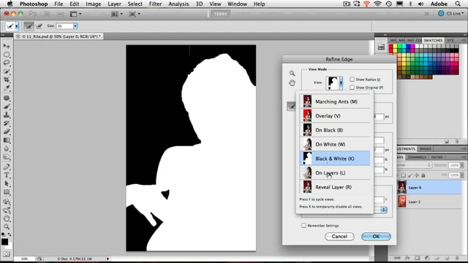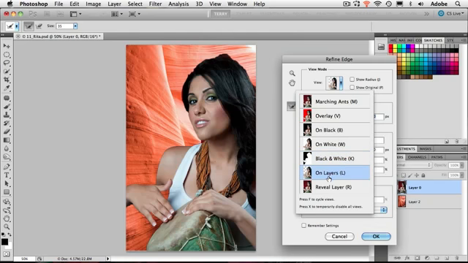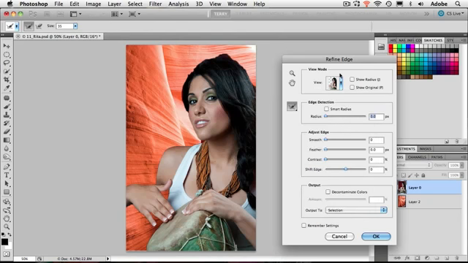And my favorite one, when I've already dragged the image onto its new background, is I get to see it on layers. I get to see it against the background that it's ultimately going to be on anyway. So that's the one I'm going to go with. I'm just going to click out of this. And now we see it on the existing background, but we're in this dialog box to continue working on it.